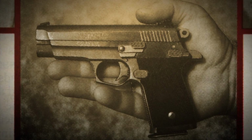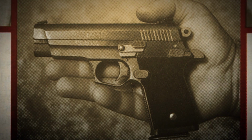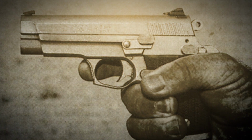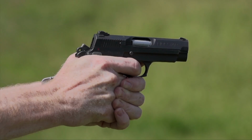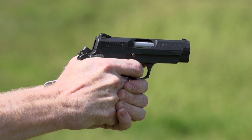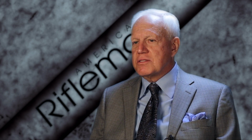The Firestar represented a reversion to the compact mentality. Star, even though they had gone to the big Model 28 and 30, in the backs of their minds, there was the idea that they wanted to build a small one. And the impetus to build a brand new, start-on-a-clean-sheet-of-paper gun, which became the Firestar, had its genesis really in the Model 28 and 30.